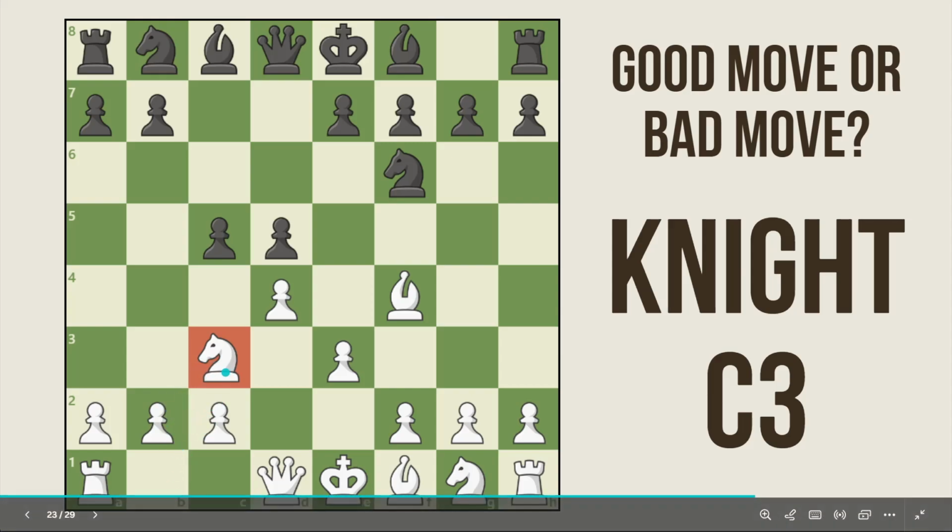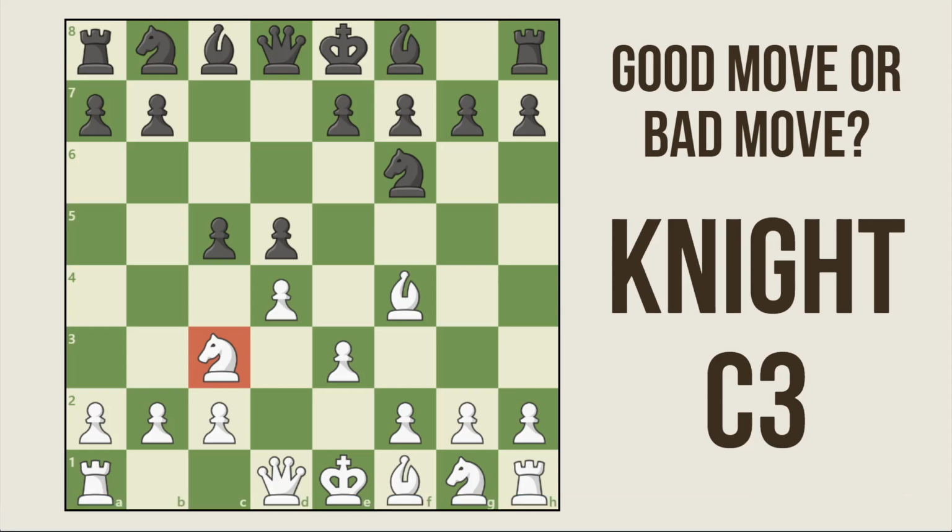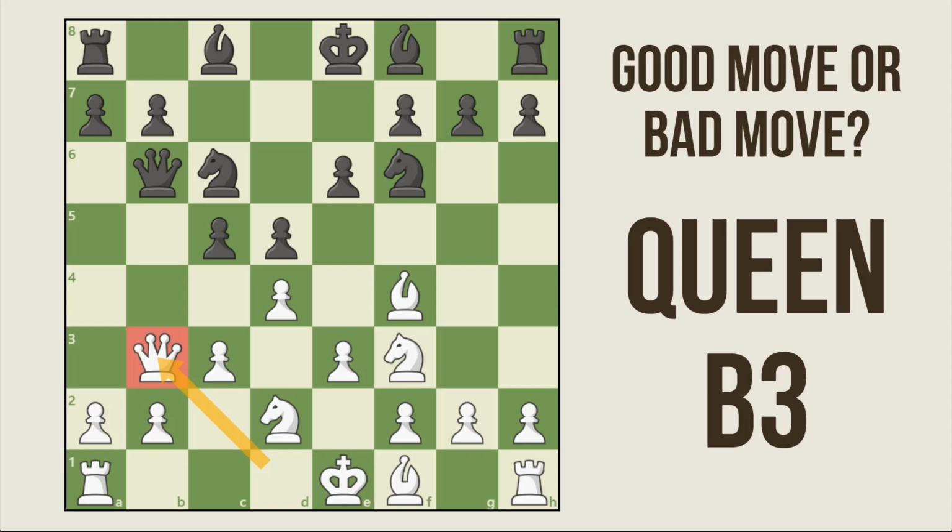It looks okay. Remember that it seems innocent at first because you're saying, oh, I'm controlling the center, because a lot of openings bring out the knight to c3, and it's a good move because it controls the center. But in the London, it's not so good because you're trying to create this pyramid, and the knight blocks the c3 pawn. c5, c3, exactly. Yeah, nice. You're catching on. So, yeah, it's a bad move. Well done. How about queen b3?